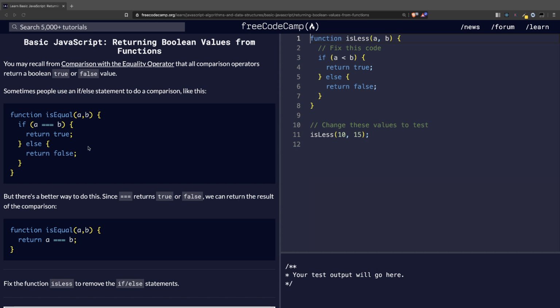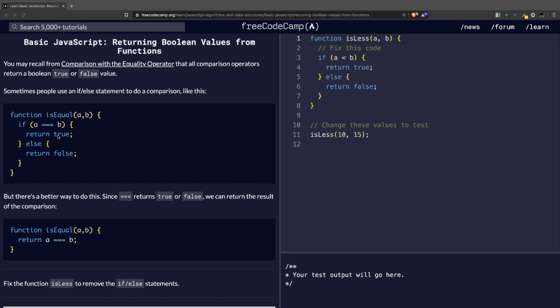Alright, you may recall from comparison with the equality operator that all comparison operators return true or false. Sometimes people use if-else statements to do a comparison like this. But there's a better way to do this. Since triple equals returns true or false, we can return the result of the comparison. Yeah, this is an interesting trick.